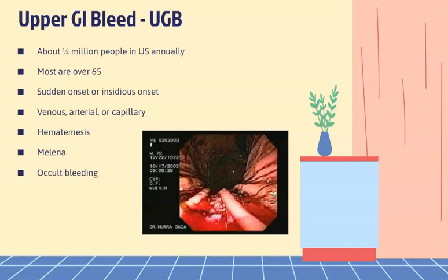So I want you to think about the different types of bleeding and what you think that blood is going to look like. If we have a venous bleed, we know that it's going to be a slower bleed. Capillary bleeds are also going to be slow. They're going to be much slower than a venous bleed, a much smaller amount as well. Your arterial bleed is going to be very powerful. It's going to be a lot of blood.